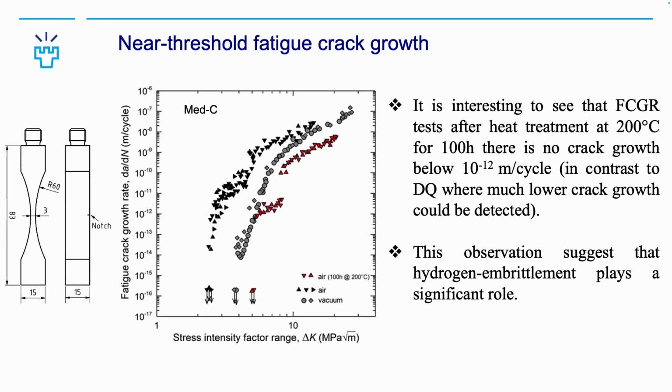So for example, when we compared this direct quench condition, when we did the test in air first, we clearly noticed this clear threshold value. And then we wanted to see if there is any influence of air versus vacuum. So we conducted the same condition under vacuum and noticed there is an improvement in the fatigue crack growth. So why? Because maybe air acts as an aggressive environment, causing this corrosion related effect. So that's why we see an improvement in vacuum condition.